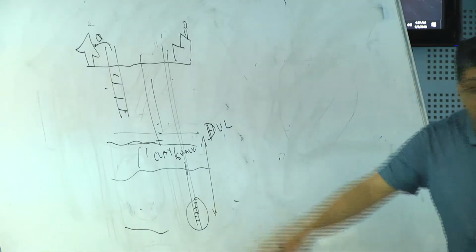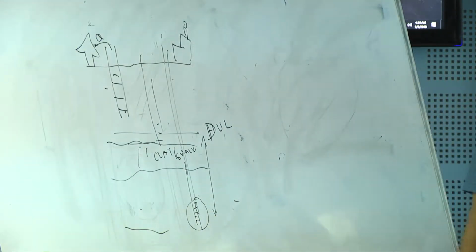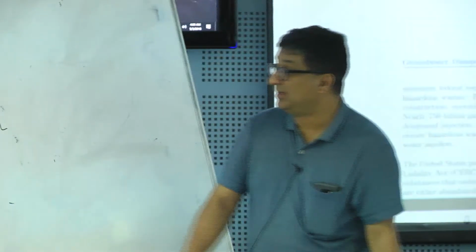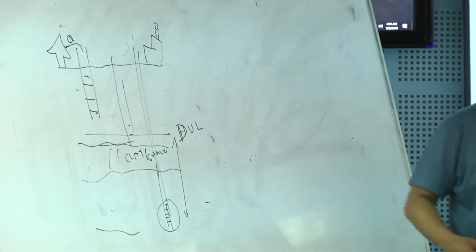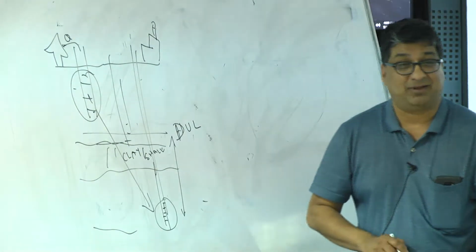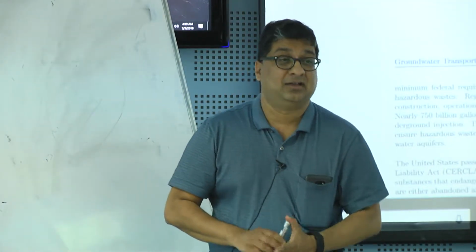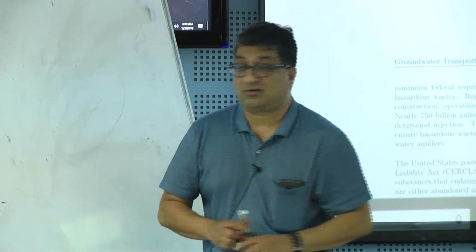But anyway, this is what the deep injection is, and there are standards as to how this well needs to be constructed. There are standards as to where this well needs to go. You need to make a case. There are lawsuits. The people who own the aquifer might come out and say this will not protect my aquifer. So there is what is known as a contested case hearing.